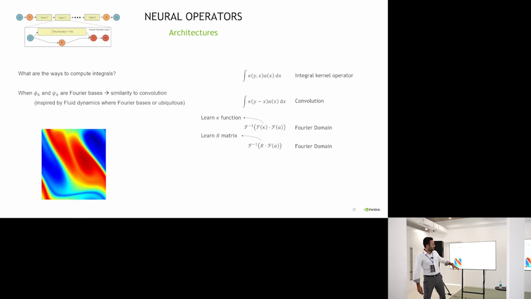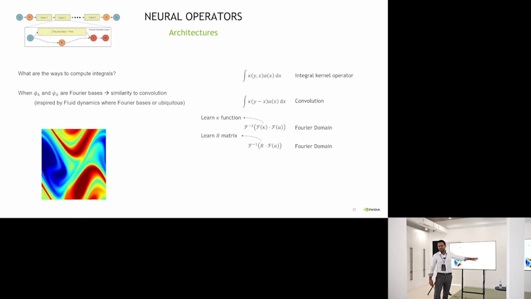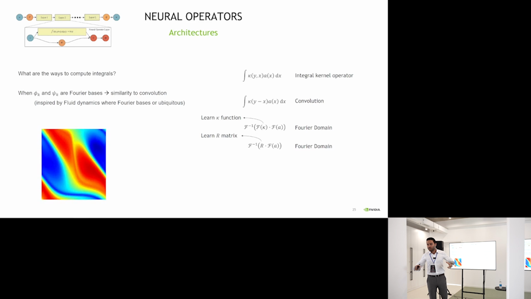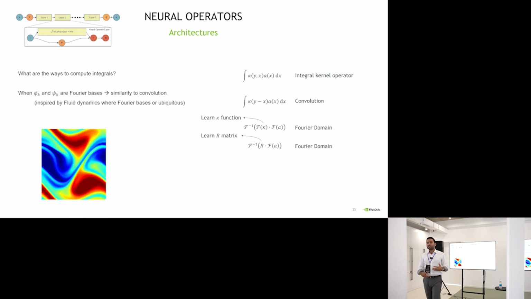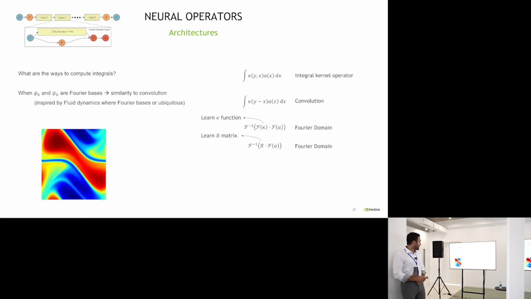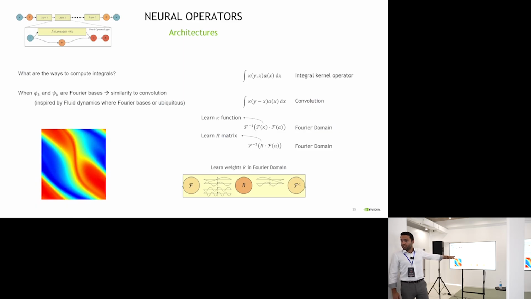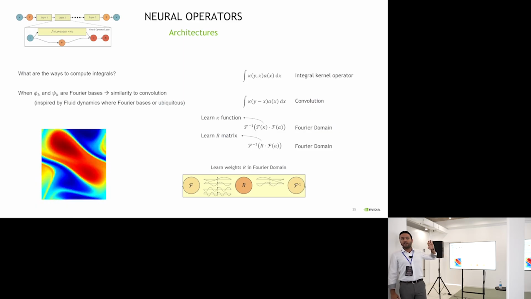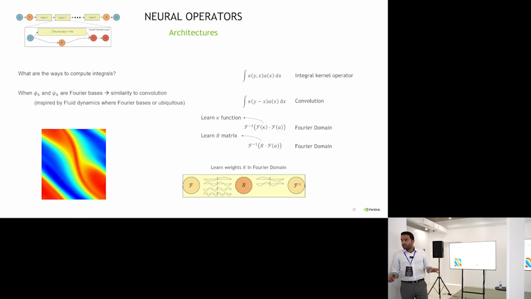But if you look closer, here I only care about the Fourier transform of my kernel, so I actually don't need to learn the kernel explicitly. I just learn its Fourier coefficients, and it's going to be extremely efficient. That architecture is called FNO, Fourier neural operator. You might have heard of that, which is very, very fast. For this we are using the fact that in fluid dynamics, Fourier bases are extremely good.